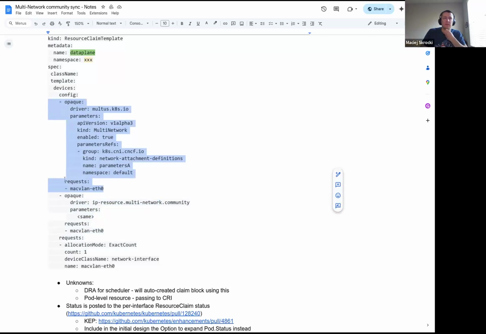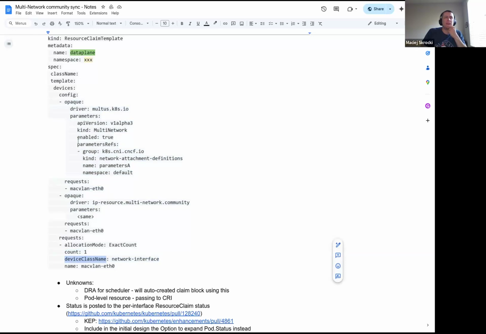Thoughts? Requests. I see there is a device class name, allocation mode, exact count one. So class is defined here, but that's fine, right? Because that's what you want to say, that the class would have all those specified, kind of. Yeah, I think that's something that I need to read more into, the device class itself, how that looks like.